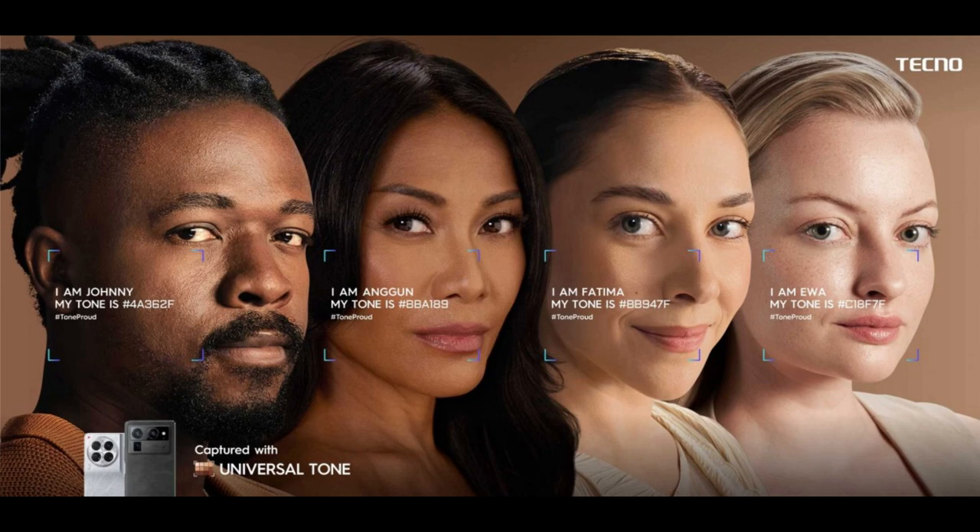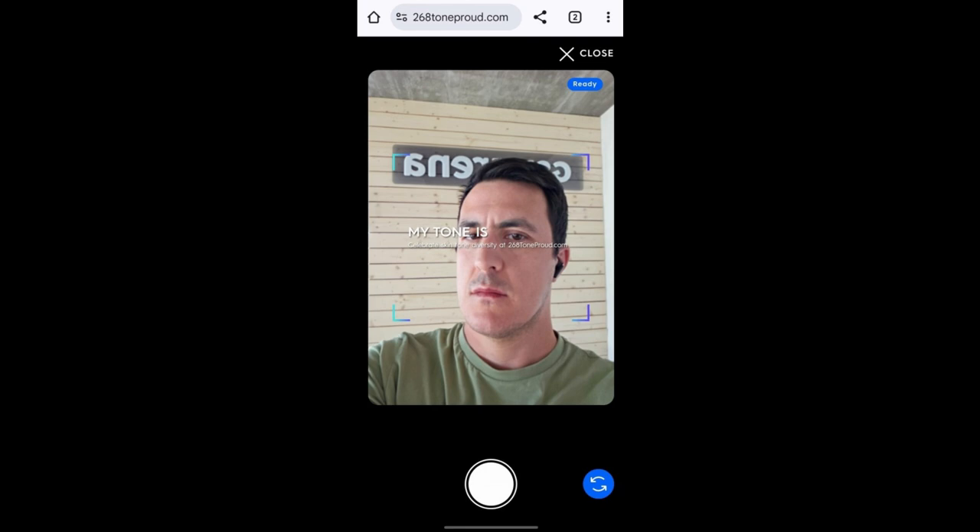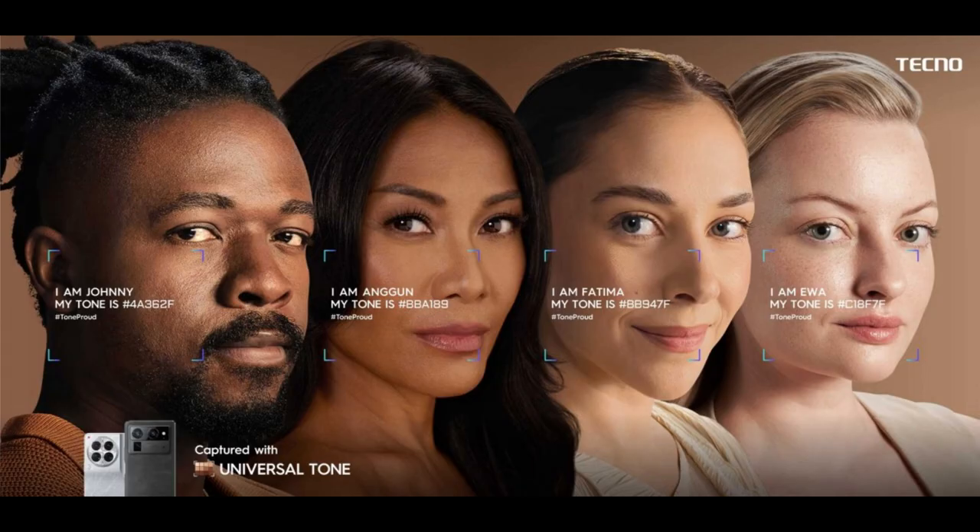This campaign is to stop this bias — and shout out to Techno for trying to combat it and the racial profiling around skin tone. The message is that the notion of 'I'm white, I'm Black' is a false divide — we are just shades of brown, ranging from light to dark. In short, most people in the world are just shades of brown, or shades of wheat as one video put it.